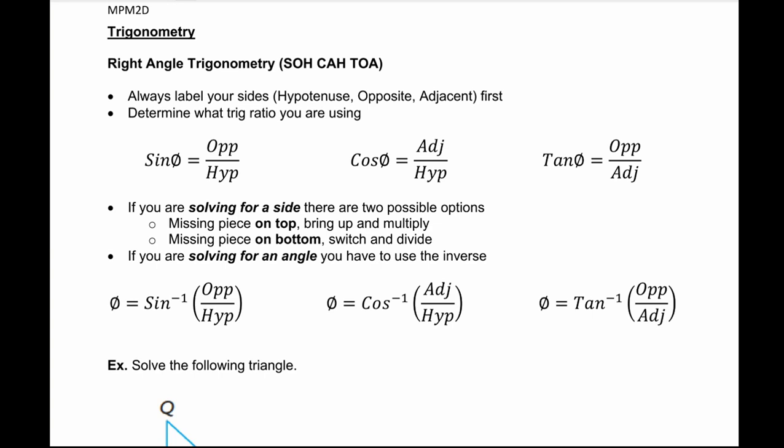The steps for solving right-angled triangles: first, you want to label your sides. You should always be able to label your hypotenuse because it's opposite the 90 degrees, and then, once you find your reference angle, you can find your opposite and adjacent. Keep in mind that the opposite and adjacent can change depending on what angle you use as your reference angle. From there, you should figure out what two sides you're dealing with, and that will direct you to one of these three ratios. Sine is opposite over hypotenuse, cosine is adjacent over hypotenuse, and tan is opposite over adjacent. Just keep in mind that this little symbol theta represents our angle, and these represent side lengths.